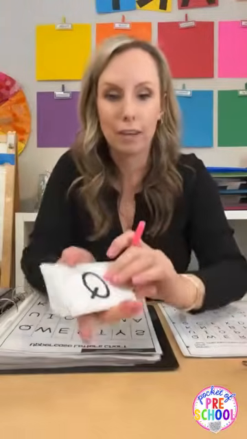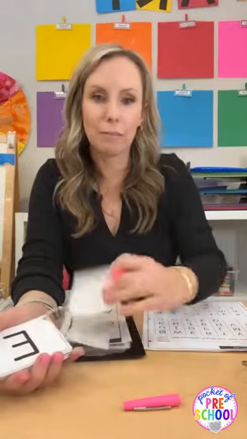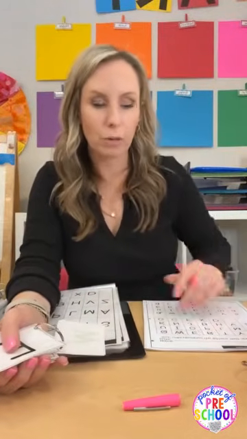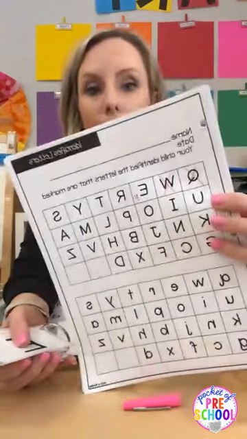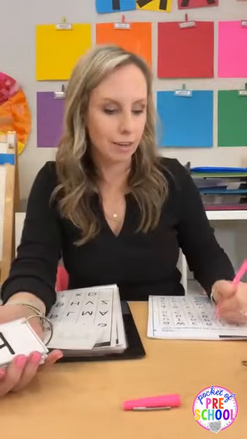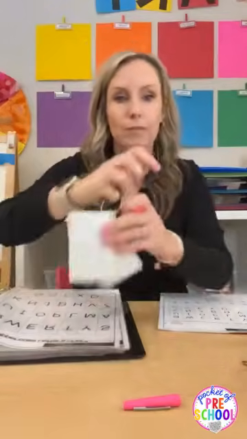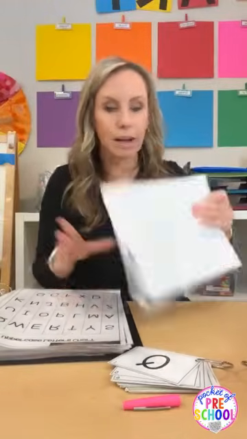So let's say I have a kiddo and they are doing the uppercase, and they're telling me the letters, and all I'm doing is flipping them, and then I'm marking, yep, they got that one, they got that one. He said F for that one, so I'm gonna write that in the corner. Okay, so if you wanna write it on a separate page, you can, okay? And then again, we're just gonna keep going. They said that one is I, so I'm gonna mark that down, okay? So again, it's super, super quick. I have the lowercase at the bottom.